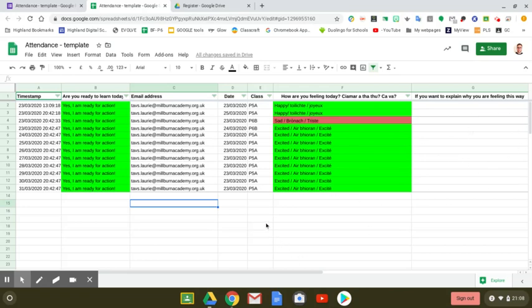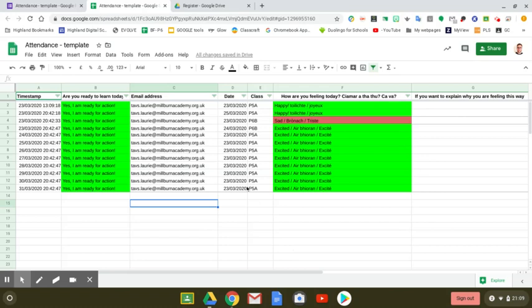Now, this will be a very, very difficult document to administer if you do not use the filters. When you have a whole school entry, and especially over weeks of collecting this data, it will become very difficult to view your own class. And therefore, these filters have also been created.